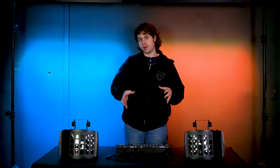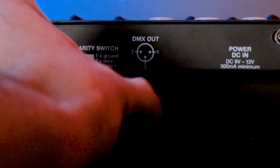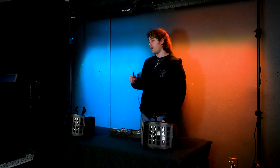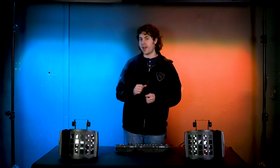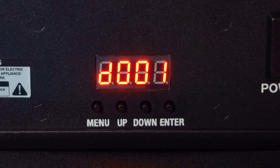If you don't have a wireless DMX controller, you can always use DMX cables to connect your lights. Take one DMX cable, plug the male end into the DMX out of your controller, then plug the other end into the DMX in on your first light. To connect a second light, take another DMX cable, plug the male end into the DMX out of the first light, then plug the other end into the DMX in on the next light. Follow the same process for additional lights, and remember to set all lights to the same DMX address — D001 for today. Now if I use my controller you'll see the lights start to follow.